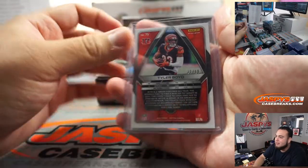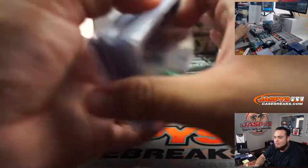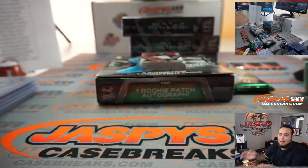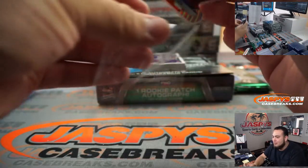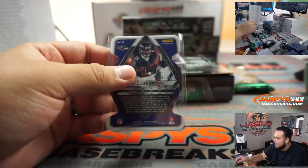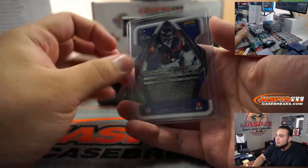I mean, I get it though guys — I know there's a lot of patches on jerseys but I'm sure they have to cut up every single ounce of the jersey. They probably can't just be like, oh, let's just leave the rest of the white and throw it away. But I think we all wish that. Marquis Brown to 10, very nice. Hey Sean, it's still an RPA Joey B — you're still gonna get some good money for that for sure. But I would have loved a nice multicolor patch — definitely take it though.